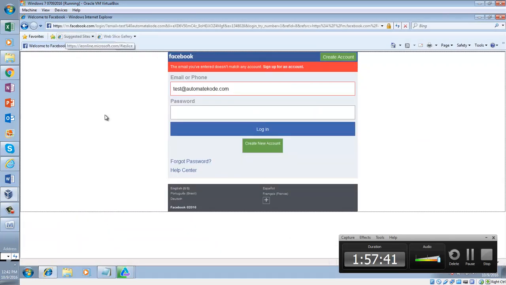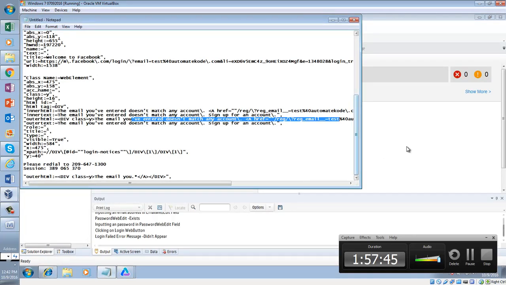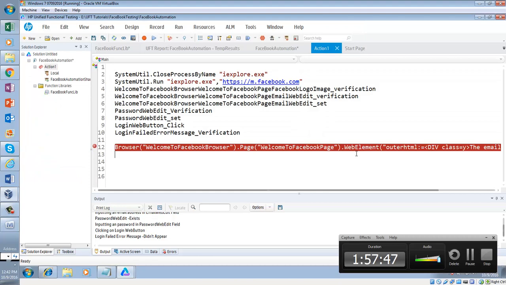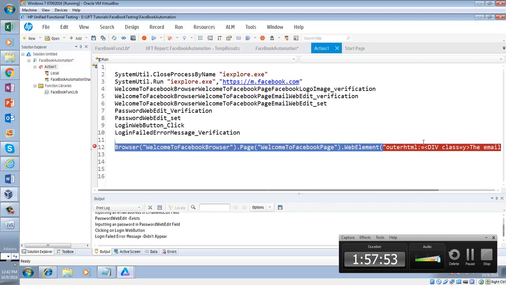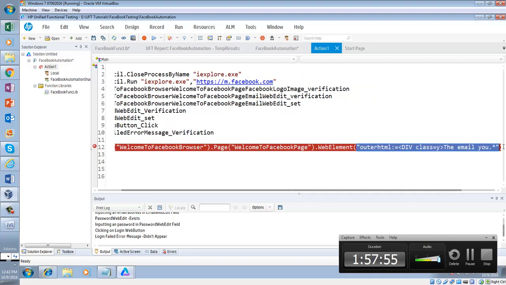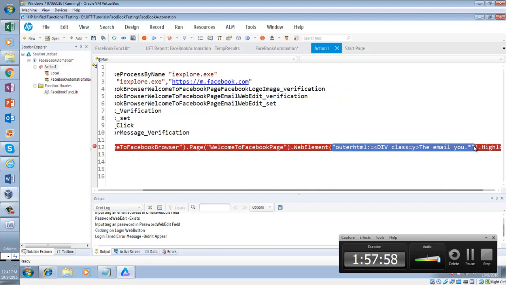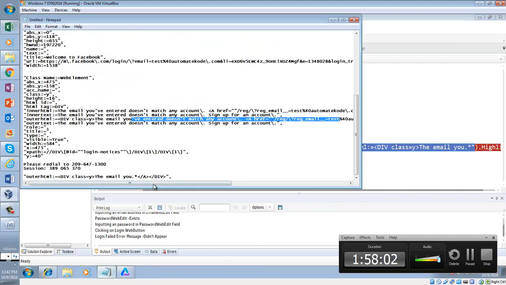It worked. So see here, if you go back here, I have used the outer HTML, but which part have I used? Can you see? I have used only up to here. I didn't use the whole outer HTML. So you will experiment to see up to how much it is working. If you take that much, is it working?